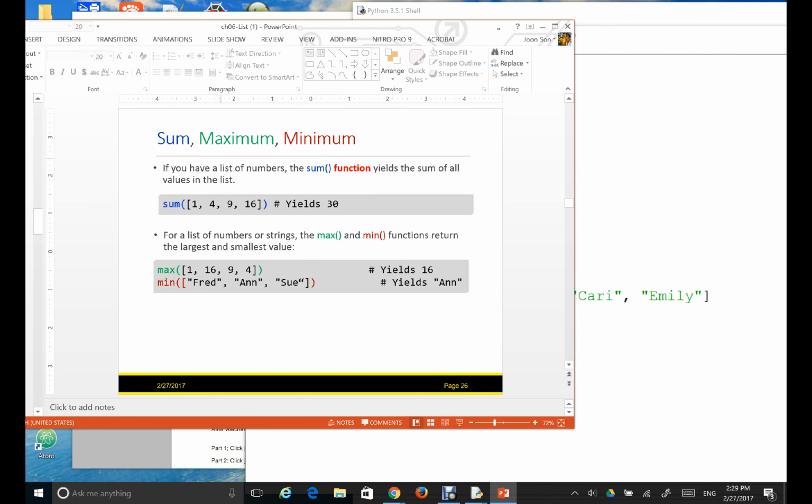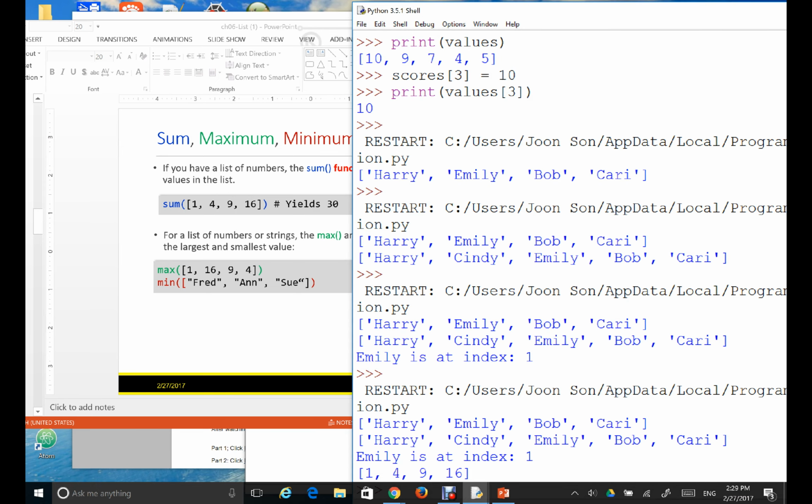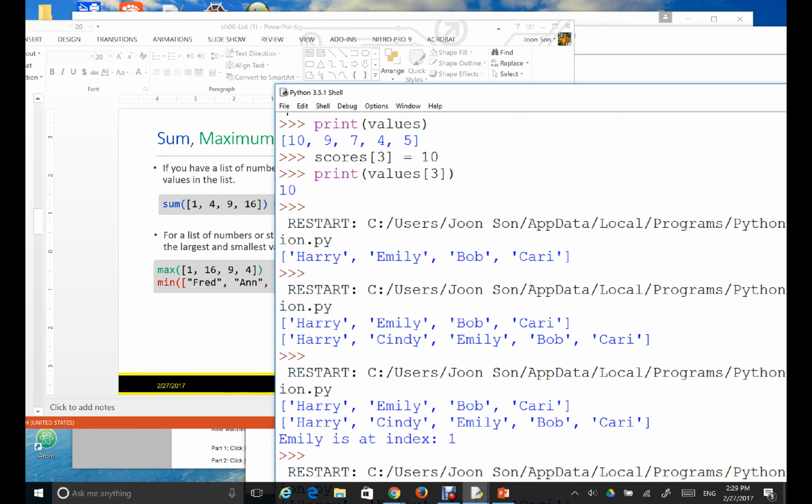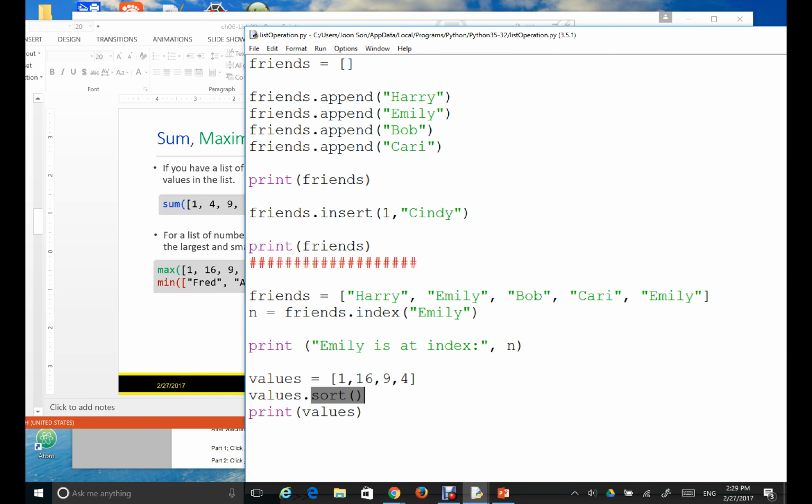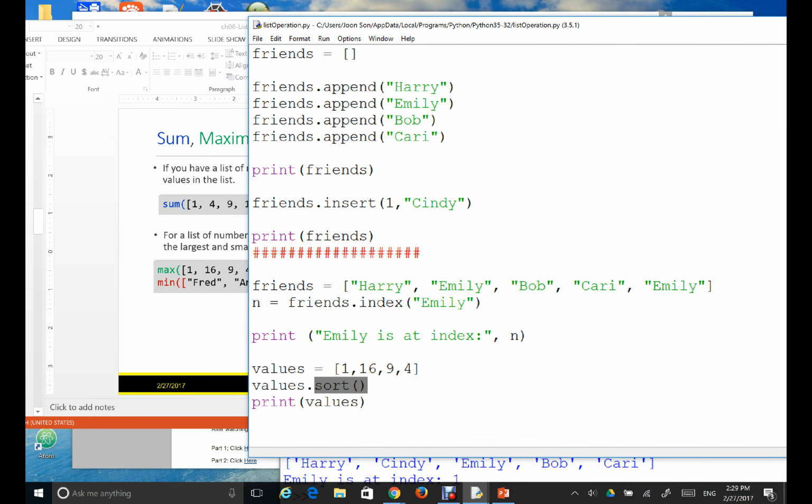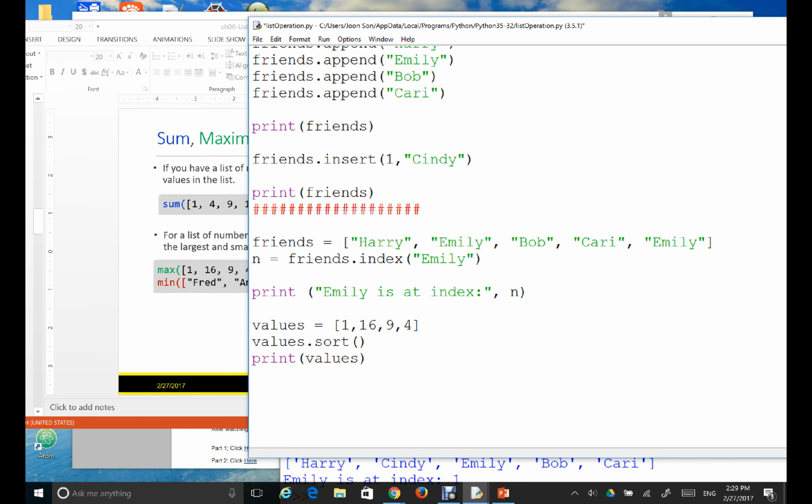And if you want to find the sum, or let's say try to find the sum. Since sum is a function, you can use this function without using any reference variables. So I'm going to try to find the sum of all these elements.